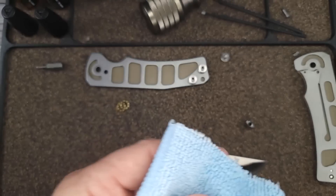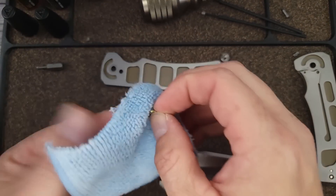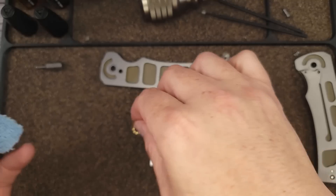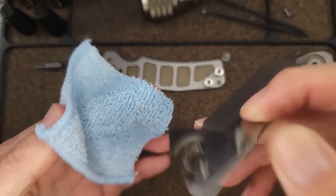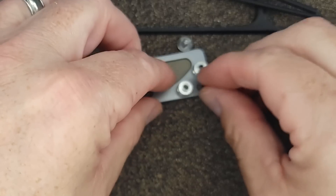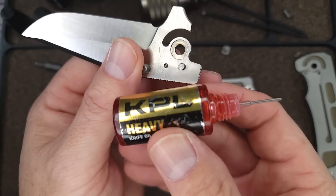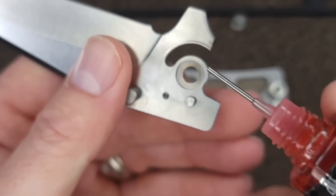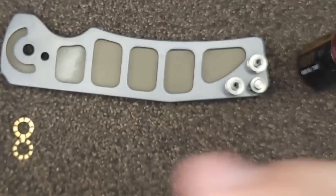I'm using 91% isopropyl alcohol on a rag — this is basically how you clean most of your knives. A lot of them won't have that extra button step which makes it a little more challenging, but that's why I did it so you don't have to figure it out. I'm also noting that it has a place on the back barrel spacer where you can put a small lanyard. And let's not forget KPL Heavy — I'm a KPL affiliate with a 10% discount code for Knife Pivot Lube.